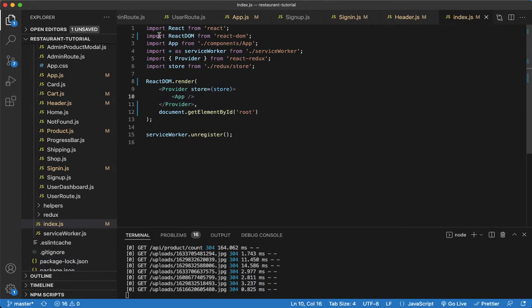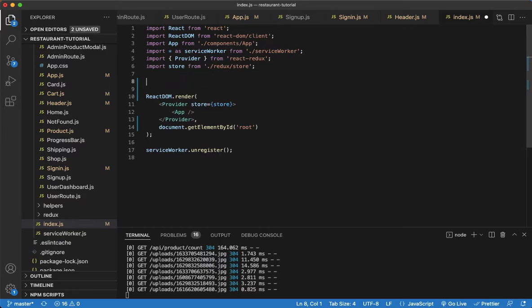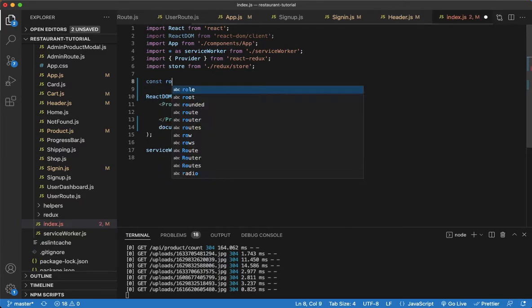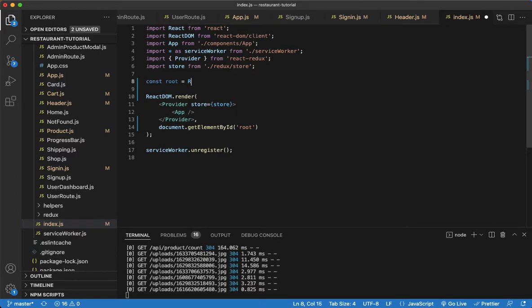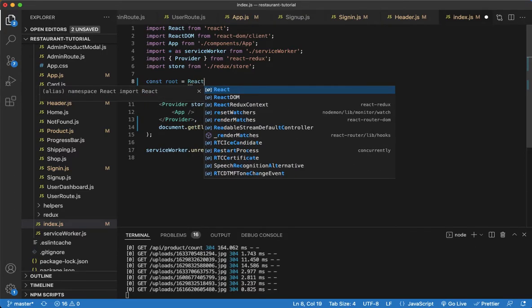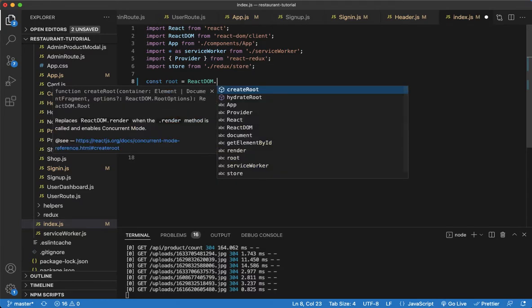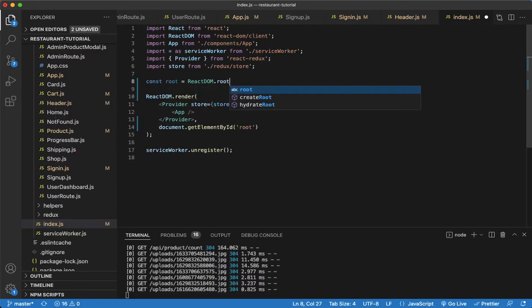Okay, all right, so here when we're importing React DOM, we're going to have to add a /client, and then what we're going to do is create a variable here. We're going to call it const root equal to React DOM dot root, and then within this root we're going to pass along this here. Go ahead and paste it. There you go.